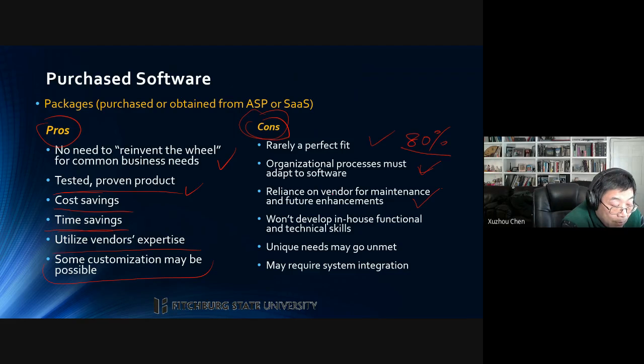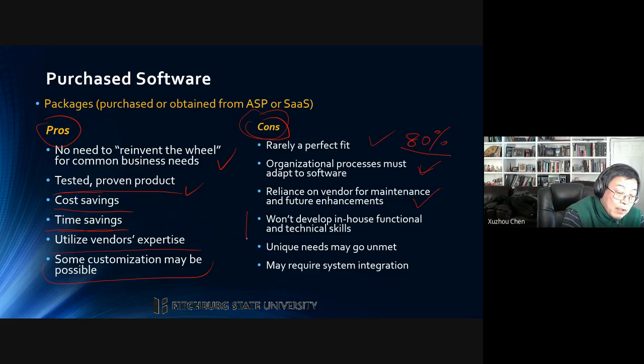So that's why you have to view this differently. Once you purchase software, it's not just the software package. The relationship is not simply that you provide me the product and I pay the money, that's it. It's more like a partnership. You're eventually seeking a long-term relationship with the vendor.